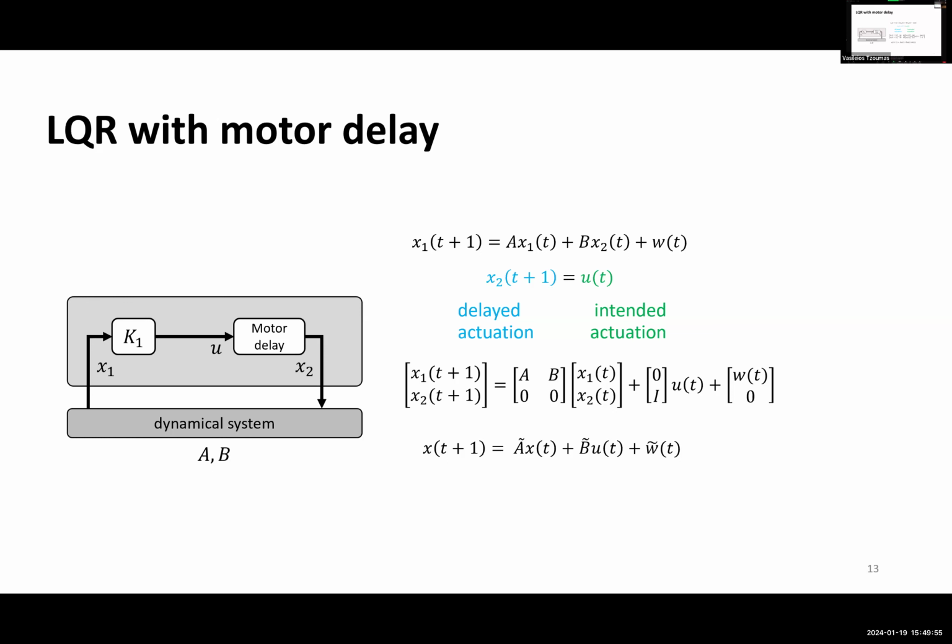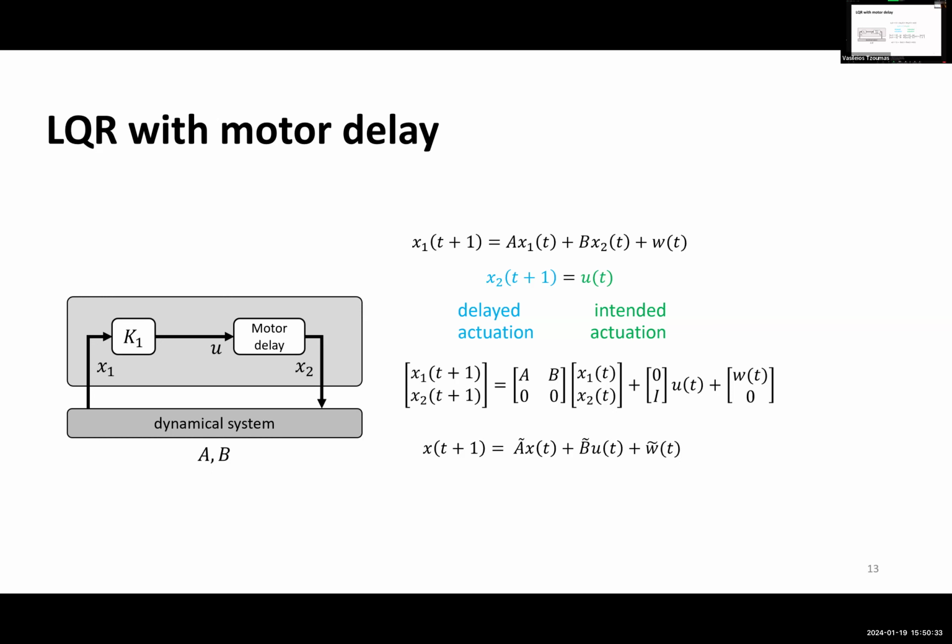So our system has a true state of X1, and X2 is not actually a system state, it's the delayed actuation. And U is the intended actuation. We know what we're going to do, but it's going to take a little bit of time before the muscle does it. And if you stack the two states together, it lets you put the system into the standard linear form. So then you can just put this into LQR directly. So this is not particularly hard, but the LQR part is even easier, right? So it goes back to what I said about formulating it being the trickier part. Doing the control is easy.